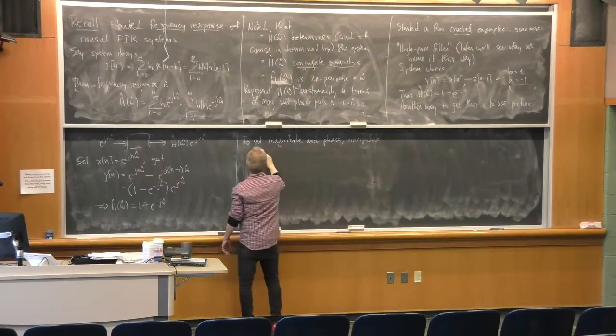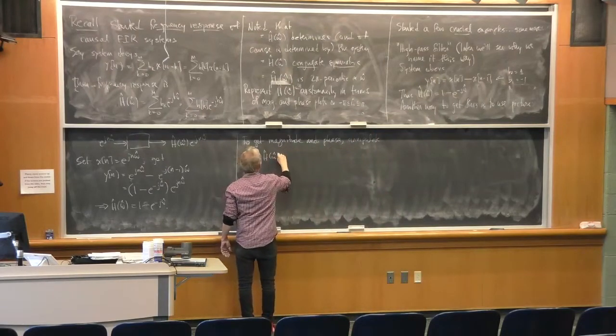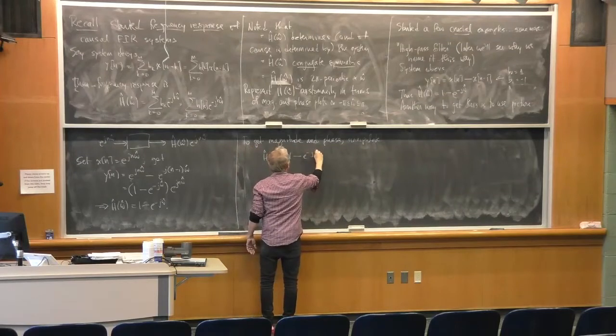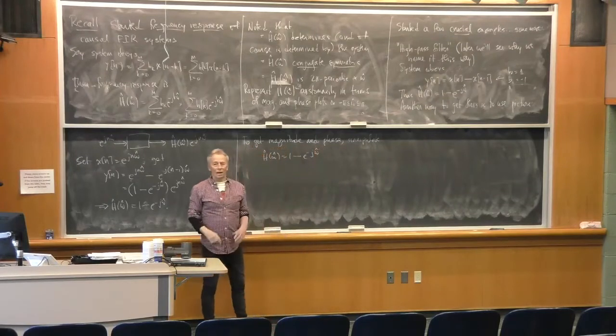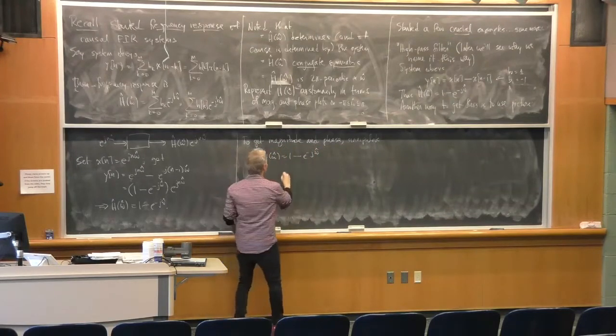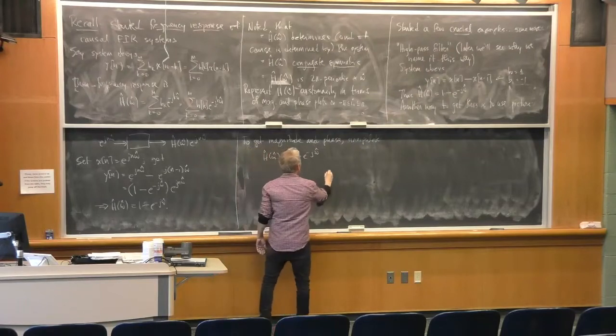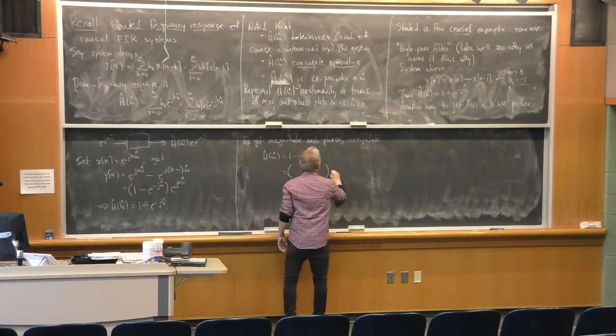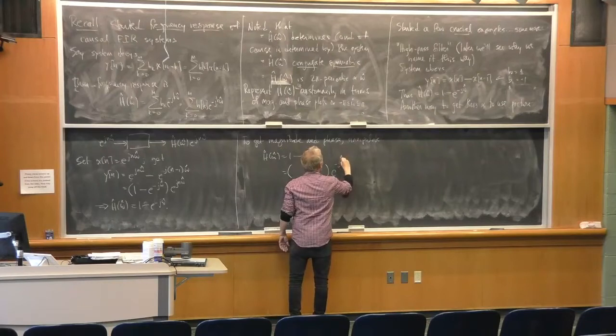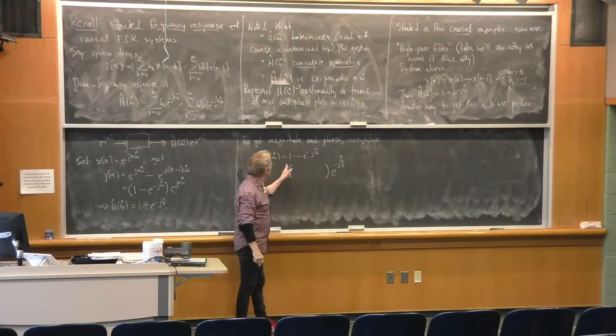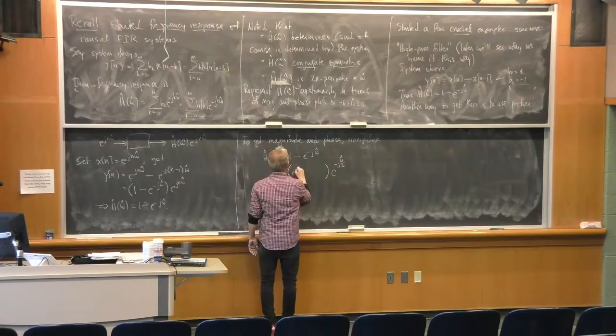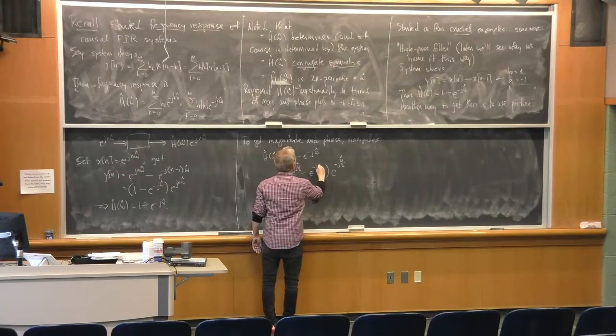Okay, so what is h hat of omega hat? h hat of omega hat is 1 minus e to the minus j omega hat. We factor out of both terms here e to the minus j omega hat over 2. And what that does is it symmetrizes what's in the parentheses, comes out to be e to the positive j omega hat over 2 minus e to the minus j omega hat over 2.